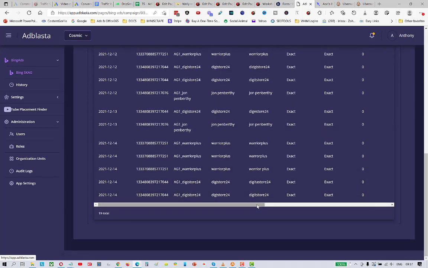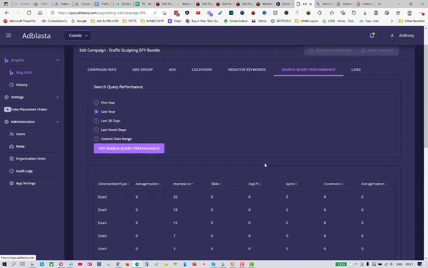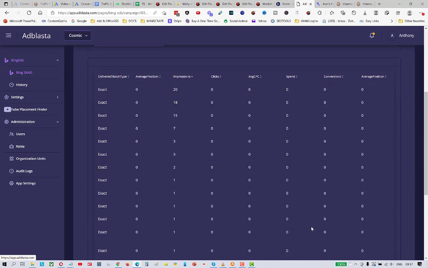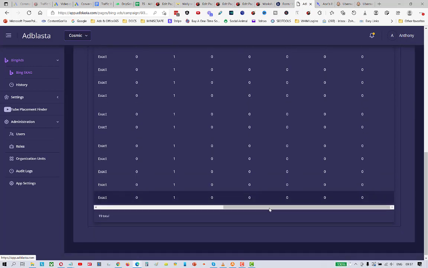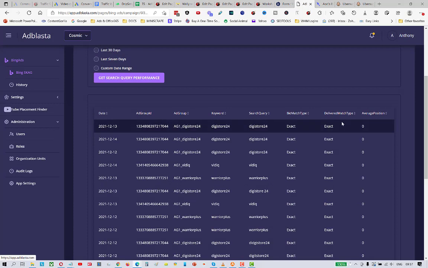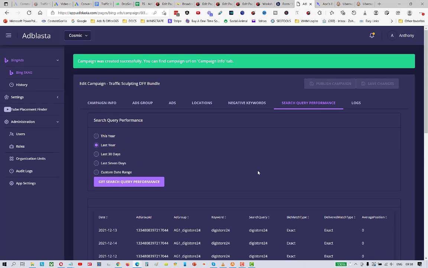Now this is just a test campaign, so I don't see any clicks here, or anything about cost per click, average cost per click, the spend, etc. But this is all being pulled in from your Microsoft Ads account, so you can see that for each campaign. You're not going to get overwhelmed looking at all these different campaigns, not knowing which one is which. You can see everything from inside the tool. So that's a Bing single keyword ad group tool. Now if you get any errors, we've got a logs file here. You can always copy the logs file and put it into a TXT file, for example, and send it in to support if you have any issues later.